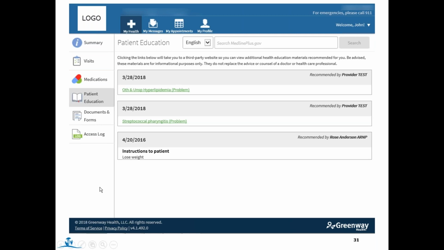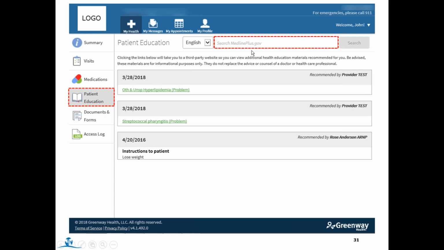The next part is the patient education window. Now, every time the patient comes to their visit and the provider prints the patient education, that link is saved under that note, and as soon as the provider signs that note, those are going to display here for the patient. So this is another way how you can entice your patients to come into the portal. Do you want me to print you the patient education, or you can also go into your portal and print it yourself or access it?